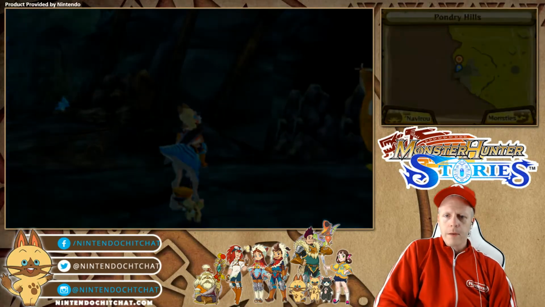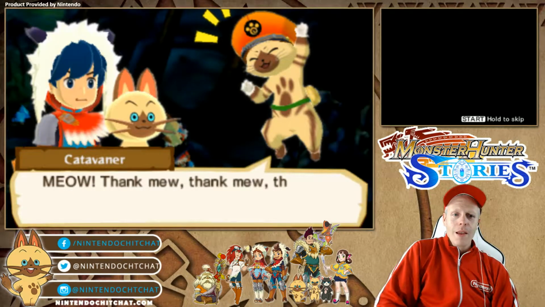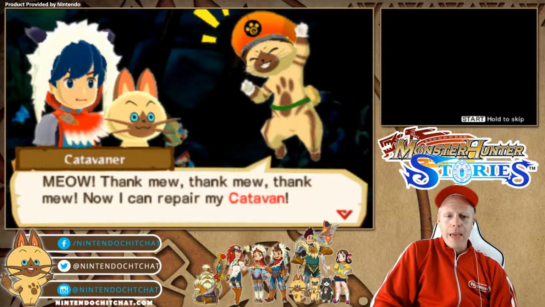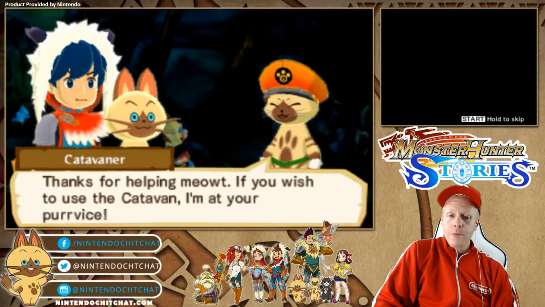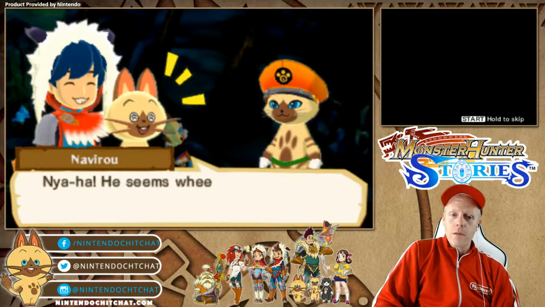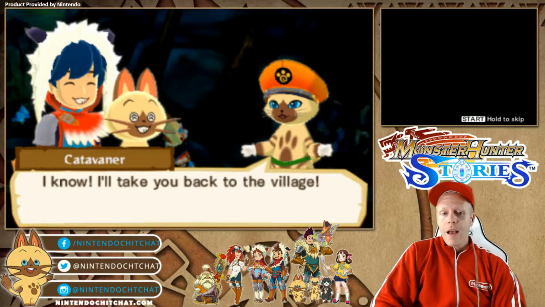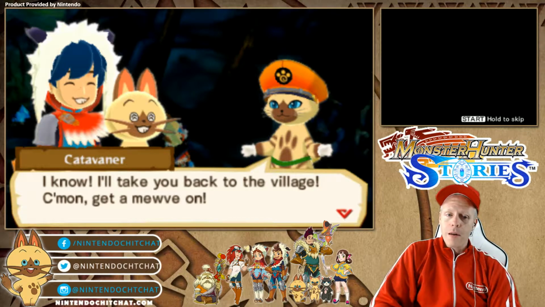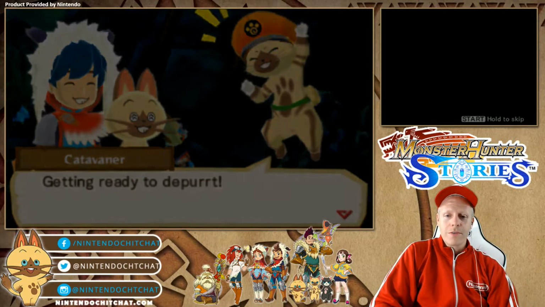Here you go, buddy. Little kitty cat. Meow! Thank you, thank you, thank you. Now I can repair my Catavan. Thanks for helping me out. If you wish to use a Catavan, I'm at your service. Just jump on. I'll take you anywhere you want to go. Nayaha, he seems really spoke to have fixed the Catavan, buddy. I know, I'll take you back to the village. Come on. Get a move on. Get ready to depart. That's sweet.